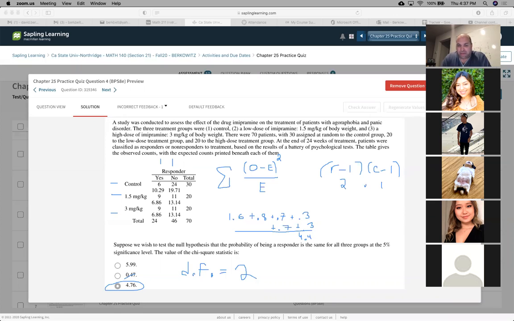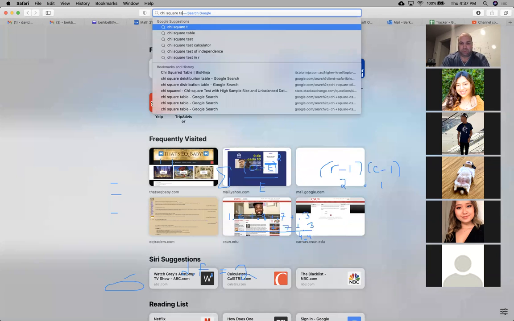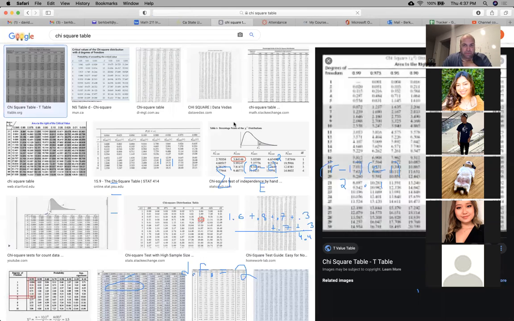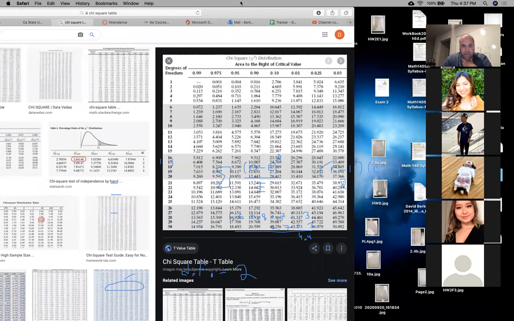So now that I know how many degrees of freedom I have, we are going to load up a chi-square table. And you don't count the total columns or rows, right? The formula is rows minus 1, columns minus 1. That is the formula for the degrees of freedom for a two-way table situation. And if the p-value is greater than 0.05, the null hypothesis is not rejected. It's not accepted. It's not rejected.